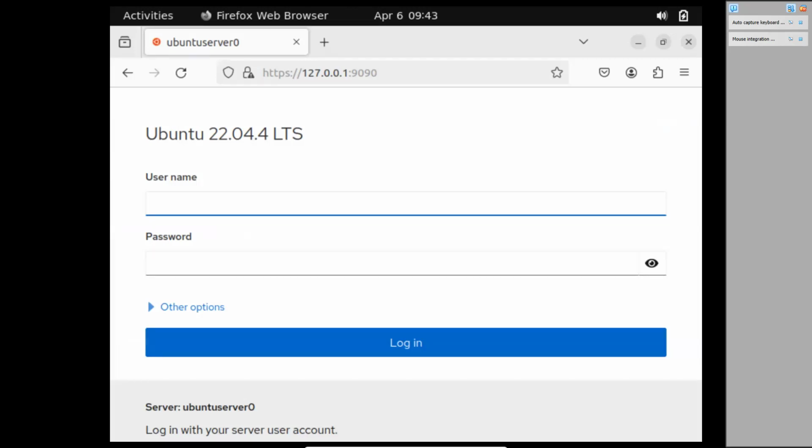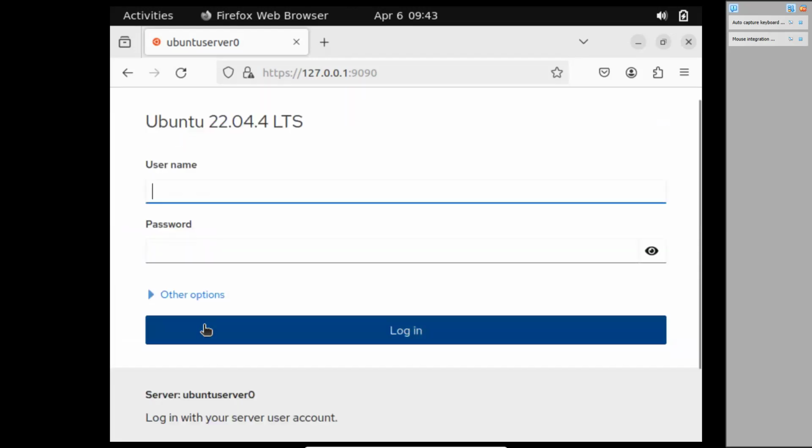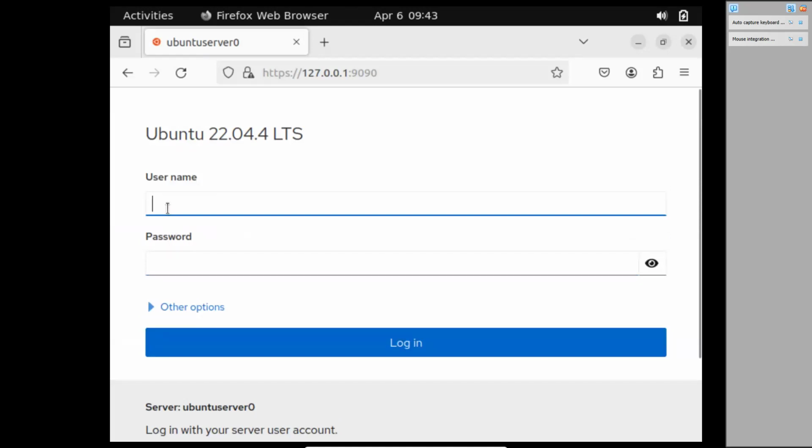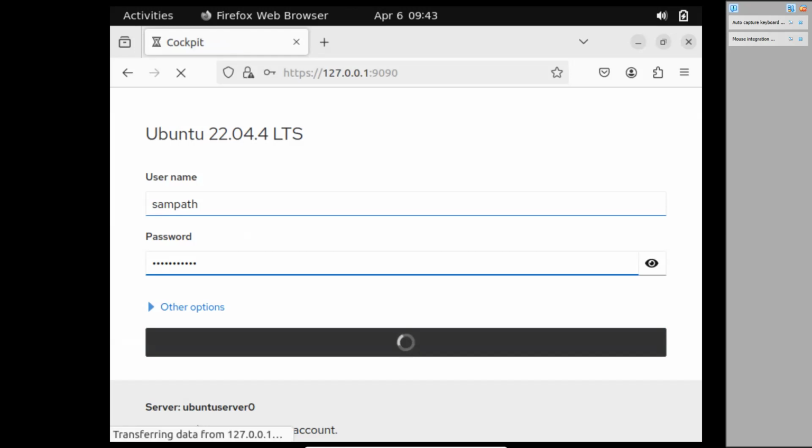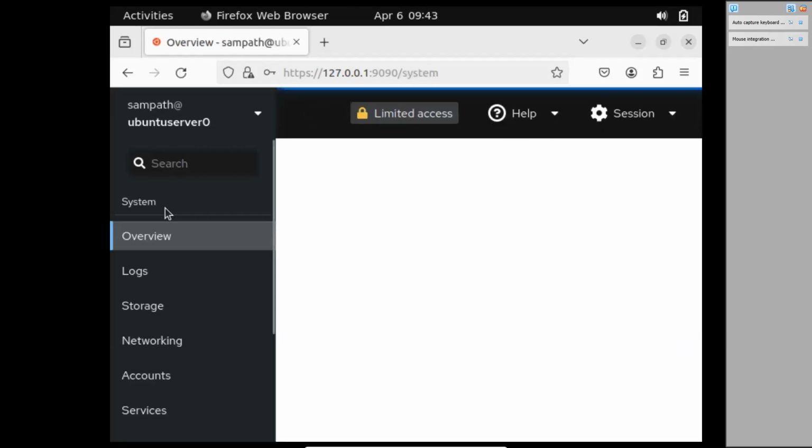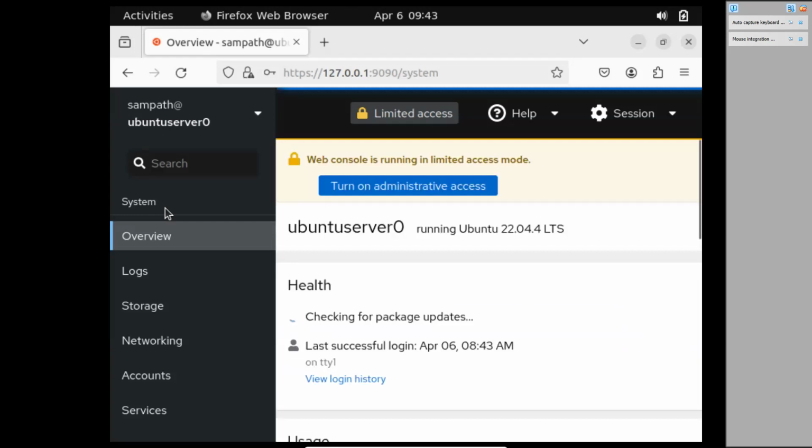So you should see something like this. That means now you can see we are going to connect to Ubuntu 22.04, the Ubuntu server. We have to log in with our user account. So let me use my account and then the password. Now that I have logged in, you can see an interface environment, right?